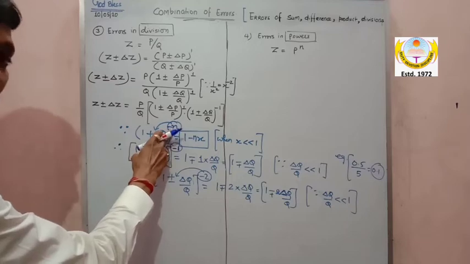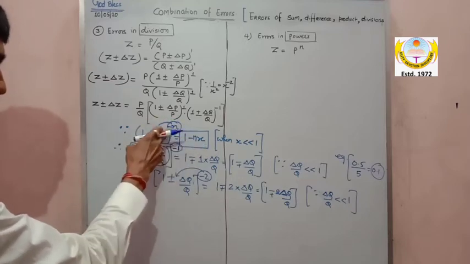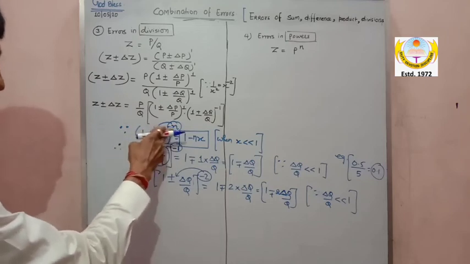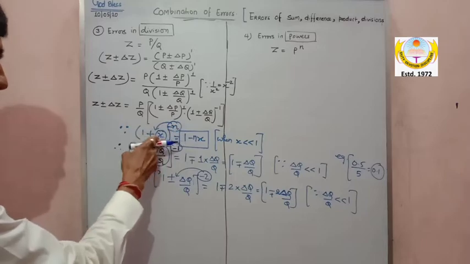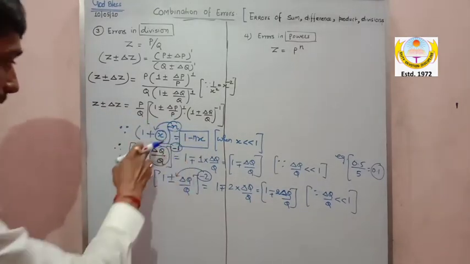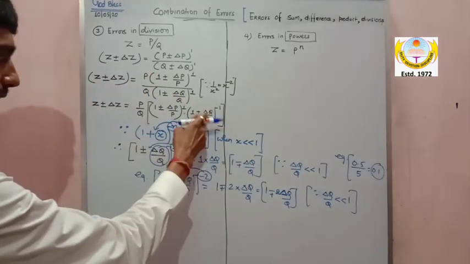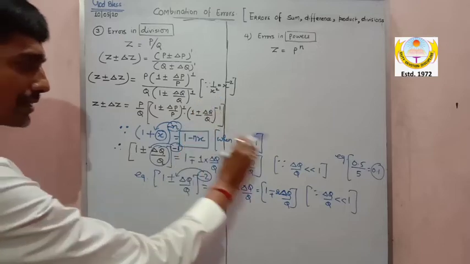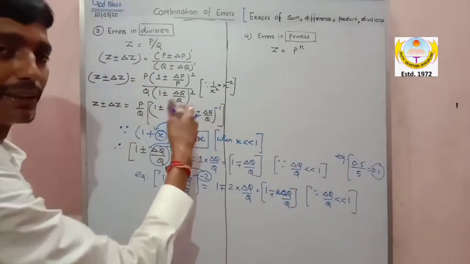But the power is carrying minus n. So here minus n will get multiplied together: minus n and minus n plus, because here it is plus. As soon as this minus n came here, the minus plus becomes minus, and n gets multiplied to x. The answer will be this. But this method we apply only when the x value is less than 1, which is very true here. Delta q by q, the answer of this must be less than 1, because q is the true value and delta q is the error value.